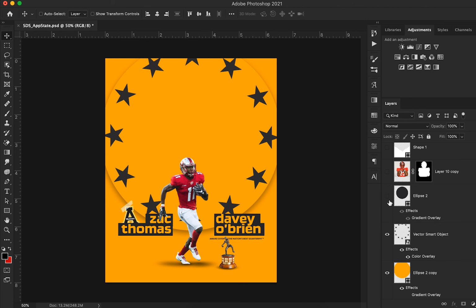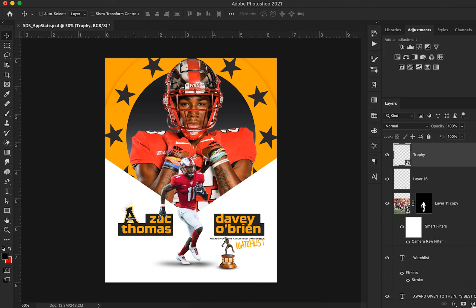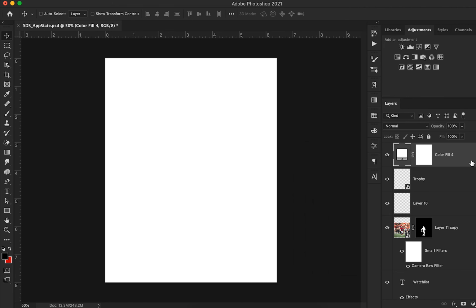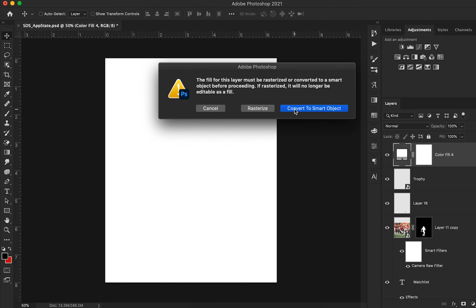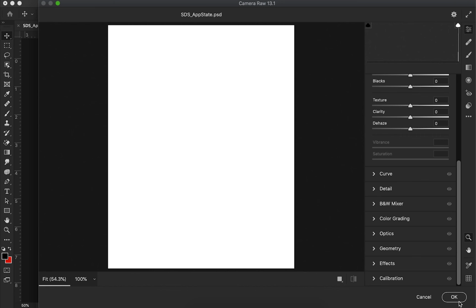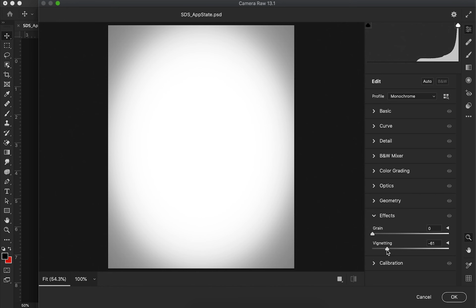So I'm gonna check on all of my layers. And we can simply do that by going up to our very top layer, then adding a solid color, setting that to white, just like that. And now we're able to go through and hit Filter, Camera Raw Filter, Convert to Smart Object. And here we have our just white image, just like that. We're able to add in a couple of effects on top, so we can do that by going to Effects. And we can start off by turning up our vignette just a tad. So we want to really bring out those dark corners, just like our original reference image did. So something like that looks pretty good to me.